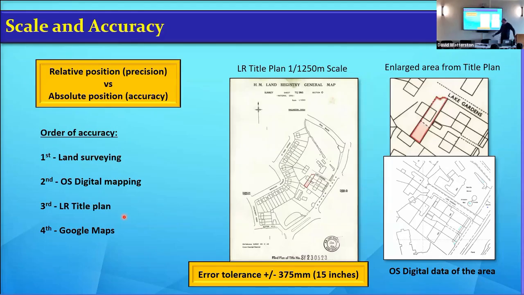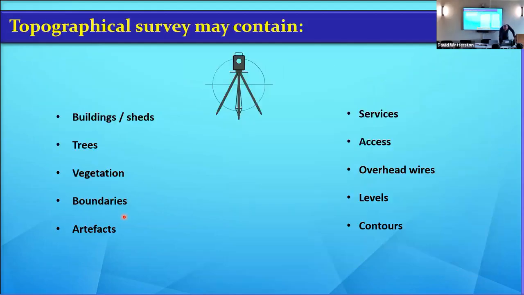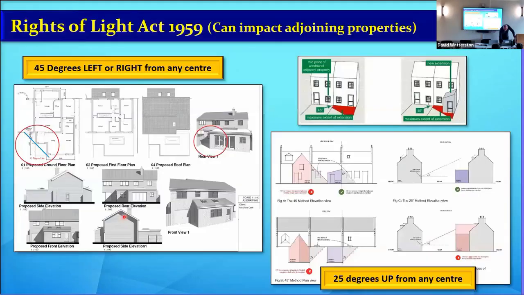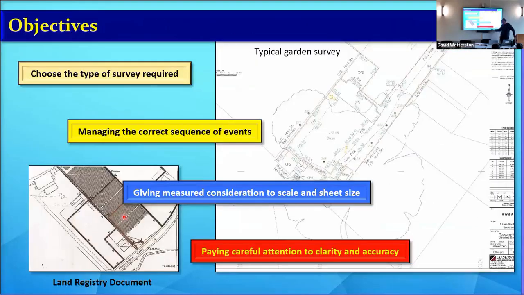So again, this is the West Digital data area. That was a land title plan. And this was blown up from that. So I blew that up to 1,500, whatever it was. And then did the survey, and the survey was away at the start. So the survey was there. That was a survey.